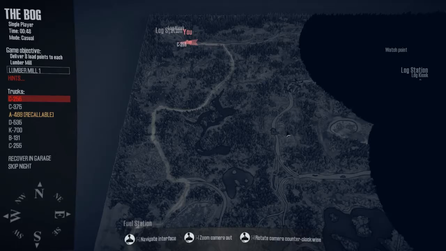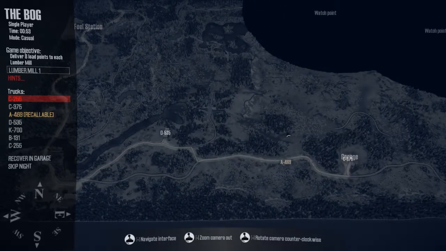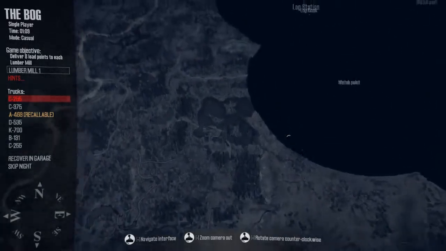Okay, so it's been quite a while that we've got into this situation here. What we've done is we started off from a garage, and we've unlocked the beast. That's the 3535. Definitely, I would be using that vehicle for my logging purpose. We have the K700. I don't think I would be using that because of its articulating structure. We have the B131. That's what we've unlocked, and the last vehicle that we unlocked today is the C255, the vehicle that I'm driving right now.